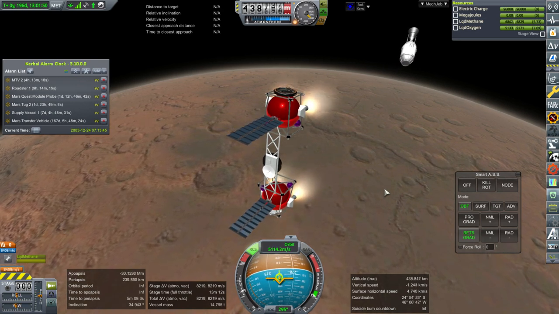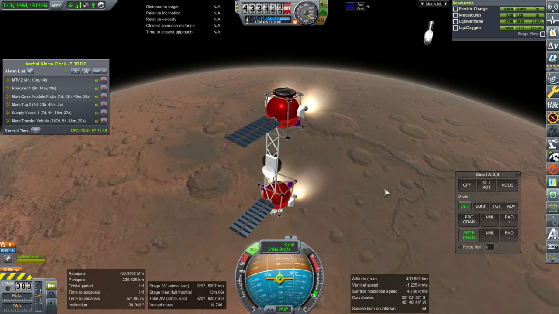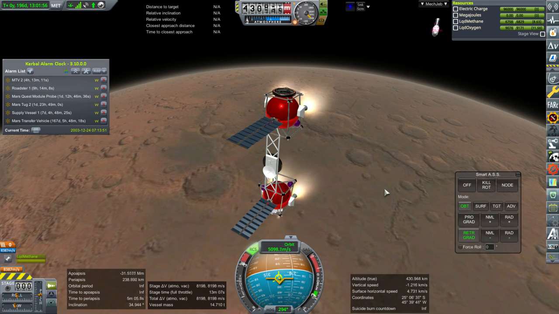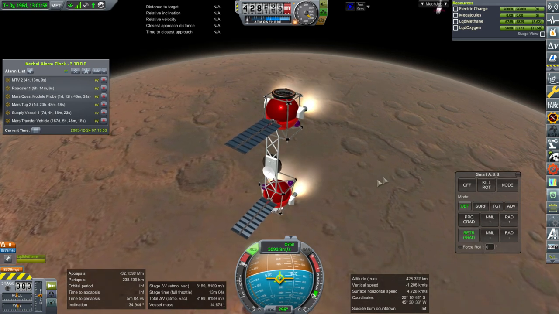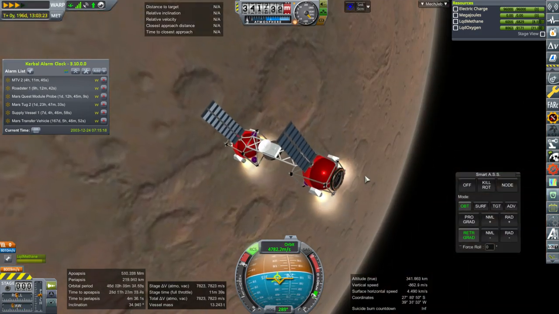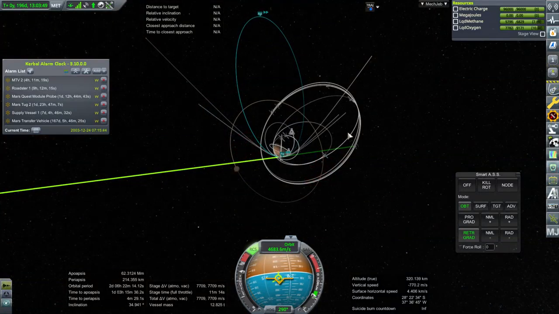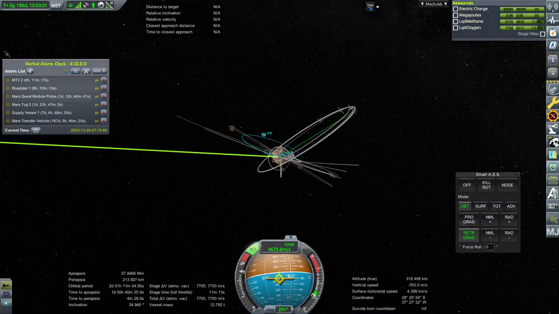We could probably wait a little bit longer, but let's just get it done. Our little periapsis is no big problem, as long as it's not in the atmosphere, of course. Okay, we have captured. Nope. We'll say no higher than Deimos level.